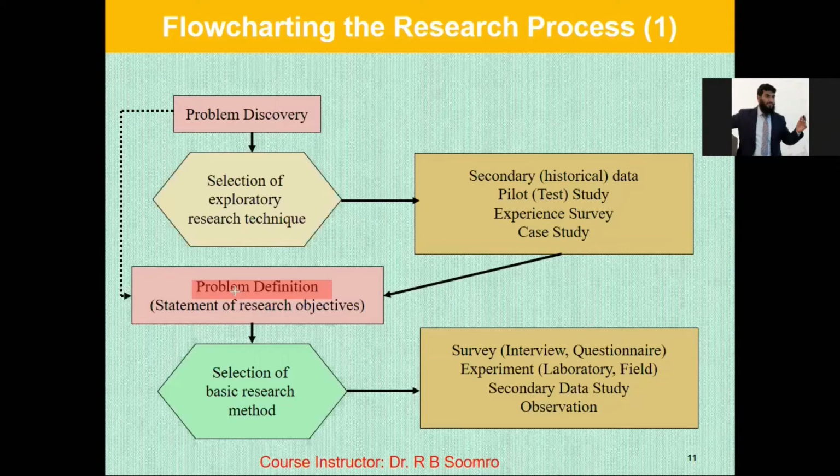And after defining the problem, the next thing is selection of the basic research method. Which research method should we select in order to complete our research? Now, the basic research methods are, first of all, the survey. Several times I have talked about the survey. In the survey, two things are available to us. The first one is that you can go through the interview or you can go through the questionnaire.